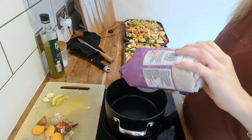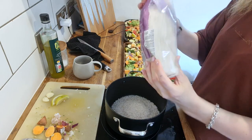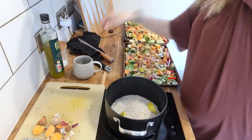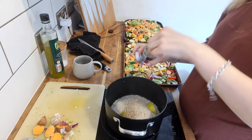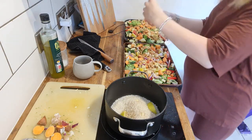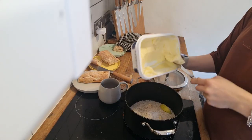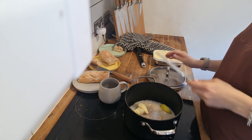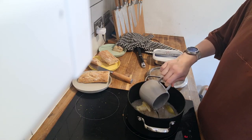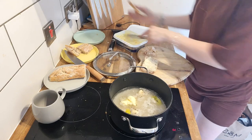If you've watched any of my previous Meals of the Week videos where I've done rice, you'll know there's such an easy way to make it. Get your rice and use double the amount of water. Put it on high, and once it starts boiling pop a lid on it and turn it right down to low. Leave it for about 30 minutes and it makes the most perfect, fluffiest rice. This time I added some lemon and some garlic, which Cosmo really liked. I always add some salt but not as much as I'd like because of Flossie.